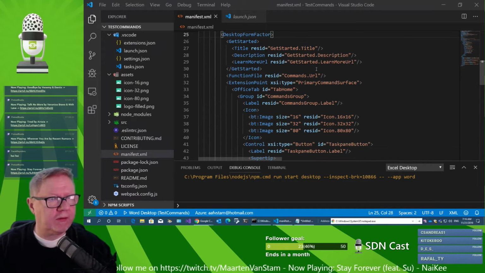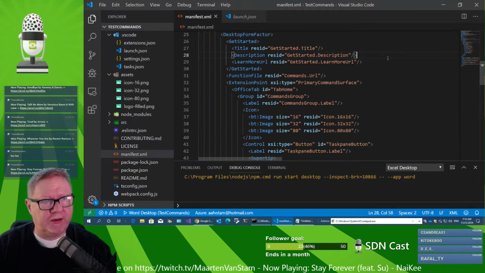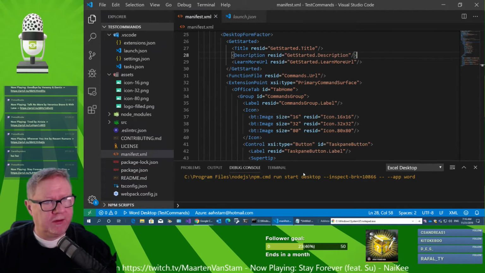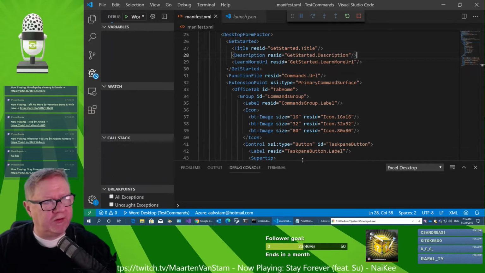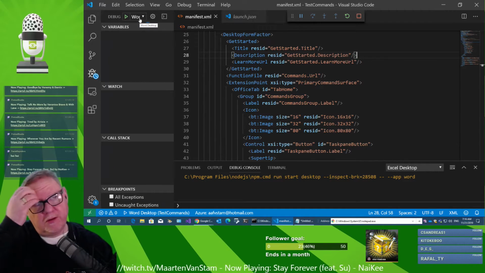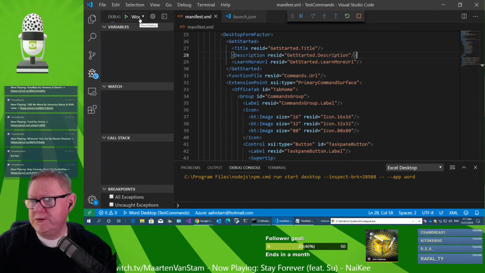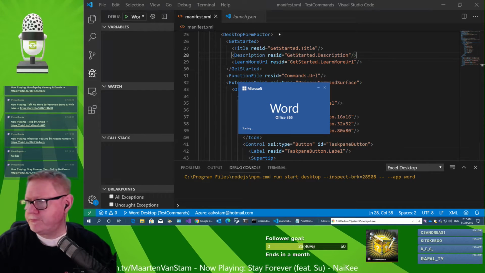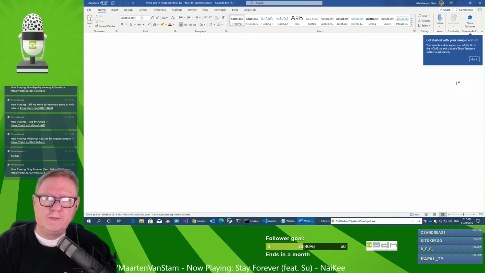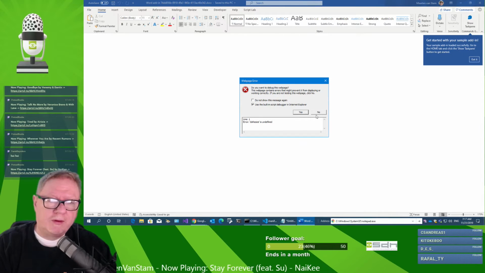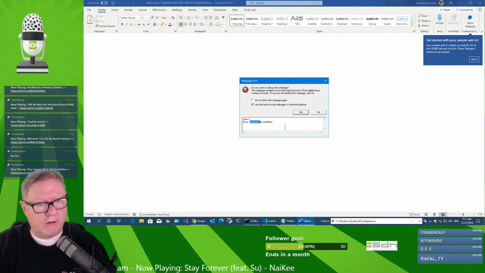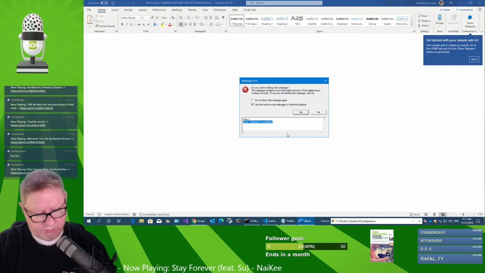And see F5 if it's providing a startup with Word this time. Yes, it remembered that it's starting Word. Now you get a new one. I still hate this one. Copy.